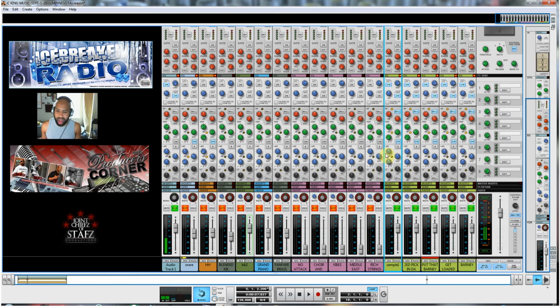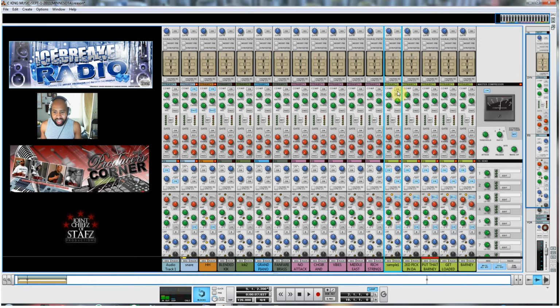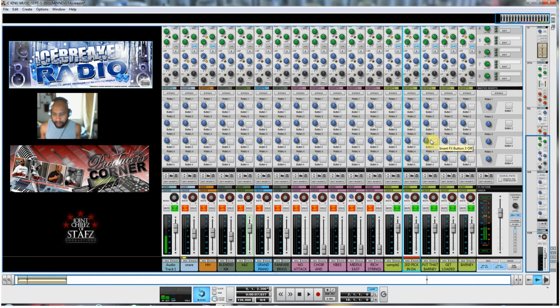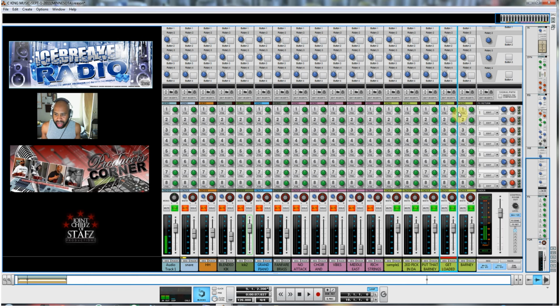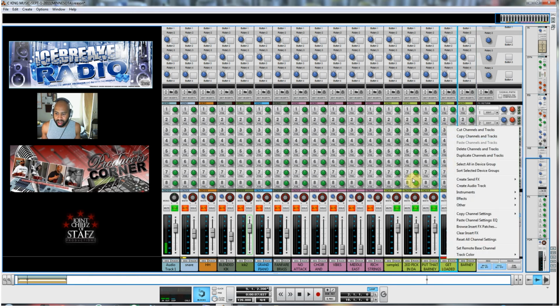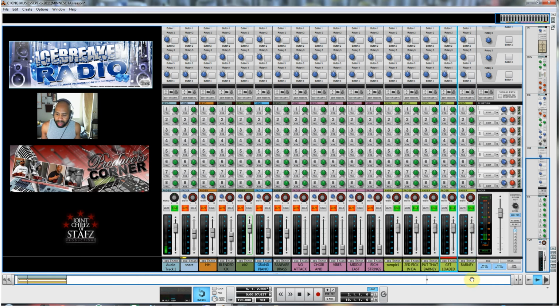So again, I'm just showing you the function of copying and pasting inside the Reason 6 mixer window. And again, the copy and paste function also works with the dynamic section right here, the EQ section right there. Double click on the insert section, that'll bring that up. You can copy and paste the insert section. Double click on the send faders or the send knobs or the send section, and you can copy those settings like that. Go to effects sends, and you can paste all right there. So I mean, this is the tutorial right here. Real quick, real simple.